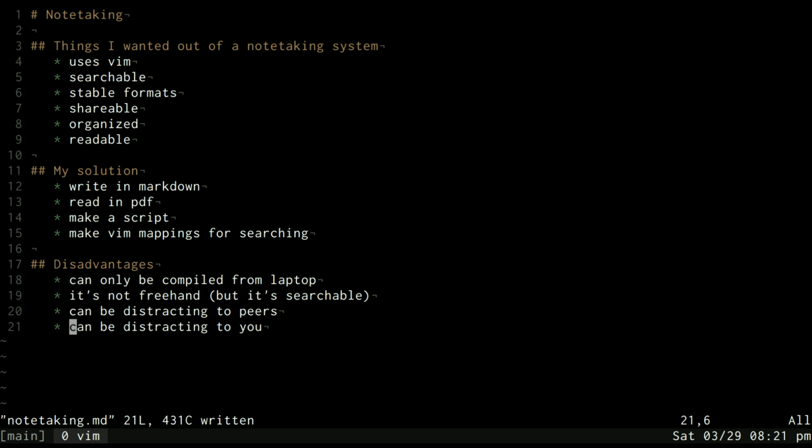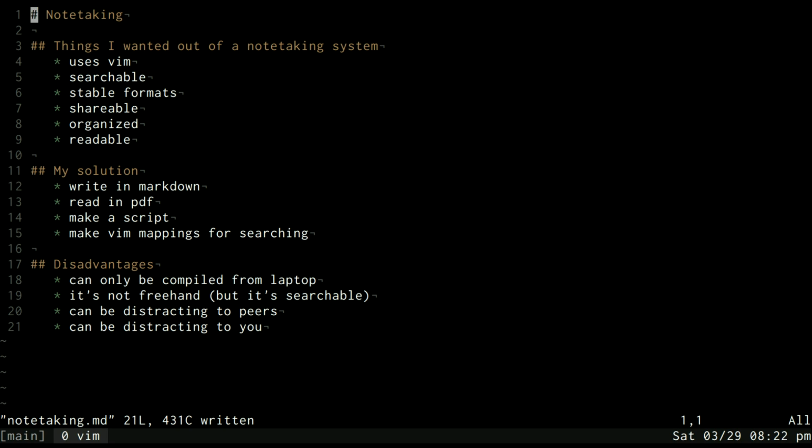The one that I think is more of a problem is that it can be distracting to you, and that's mainly because I at least have a tendency to be kind of a tweak addict, where I'm like, oh, my script isn't working exactly how I want it to work, or the coloring is off, or I found a bug, and you kind of tweak and tweak and you miss what the lecturer just said. Or just because you're in Vim and on the command line, you're tempted to work on some other project that you're more interested in than whatever he's talking about right now. So keep that in mind too. But I think you can get distracted no matter what note-taking system you use, and you can distract your peers likewise, regardless of the system you use. But things to be mindful of.